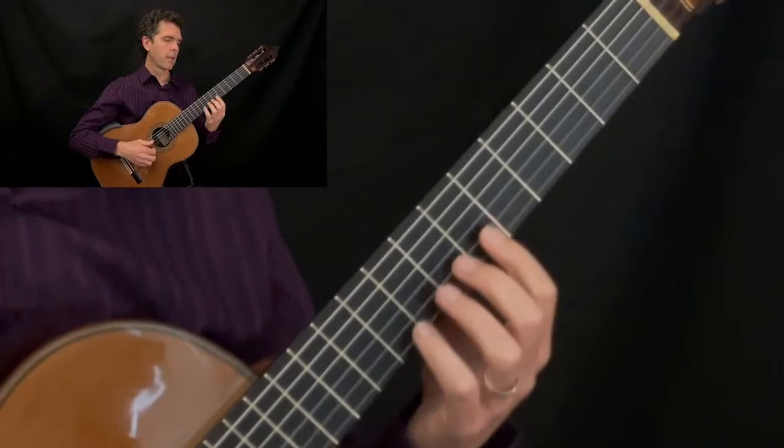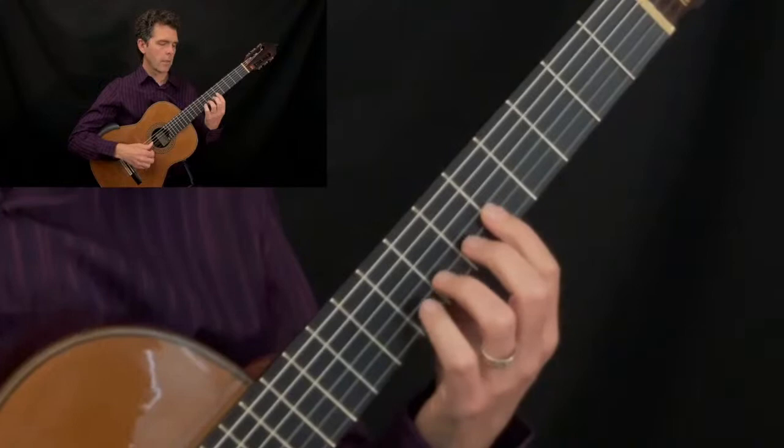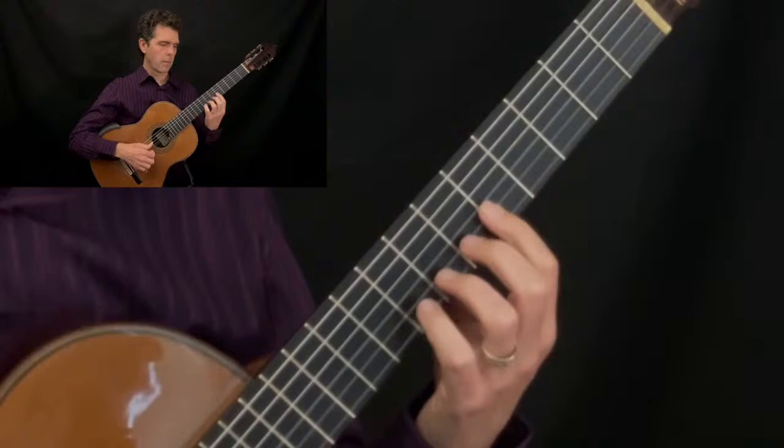So third finger, same kind of thing. Just feel that finger bounce off the first string. Fourth finger.